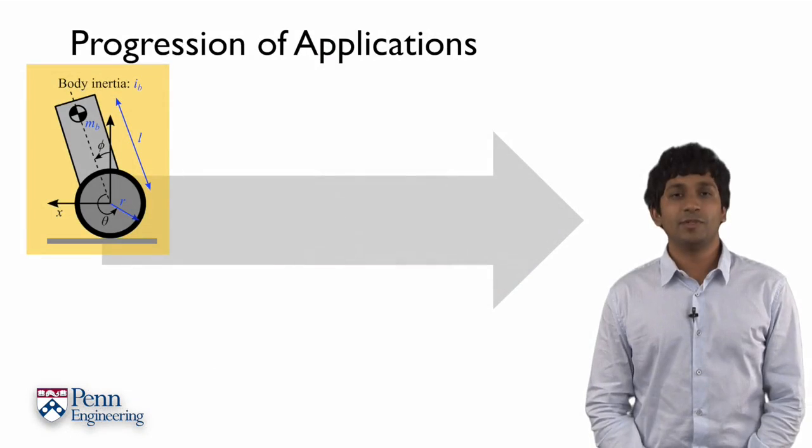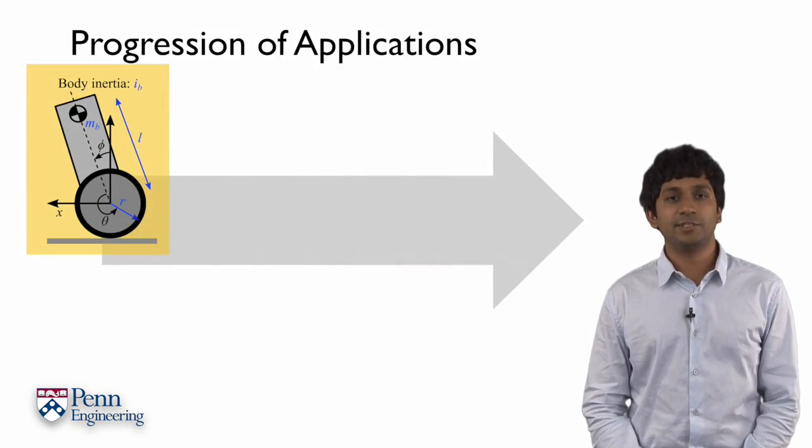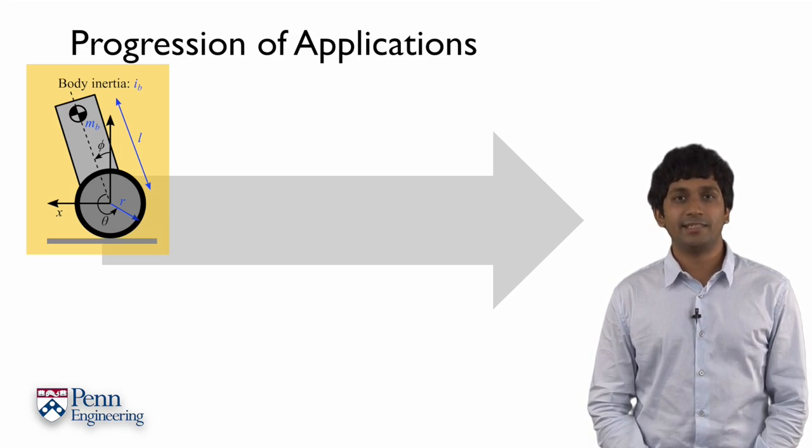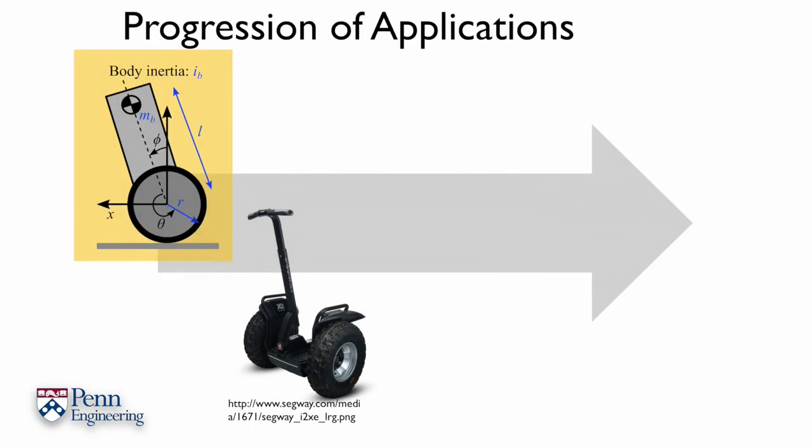But the learning and applications don't stop there. The mobile inverted pendulum is but a simple 2D cartoon, but it leads into much more complicated applications. The popular Segway device is essentially a mobile inverted pendulum, but it also has a third dimension, which allows its riders to turn, and it also has a more complex balancing algorithm that deals with unknown loads.